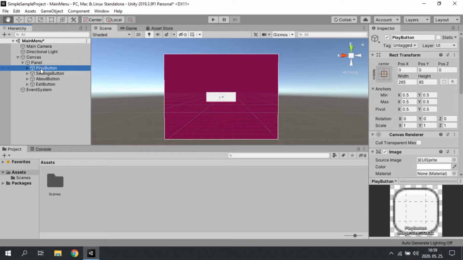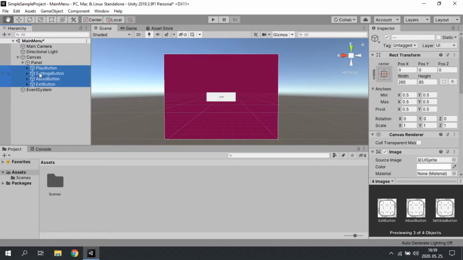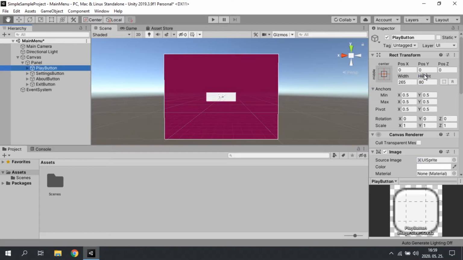And I hit and hold shift and select multiple and I go for something like 80, and I would like to have like 20 as more margin between those, so it should be positive 100 and I will leave it there, and negative 100 and negative 200.